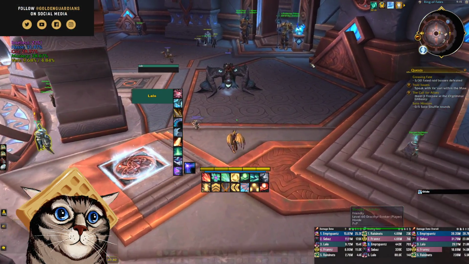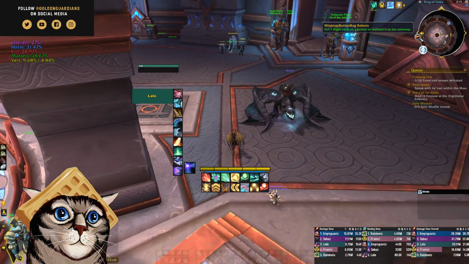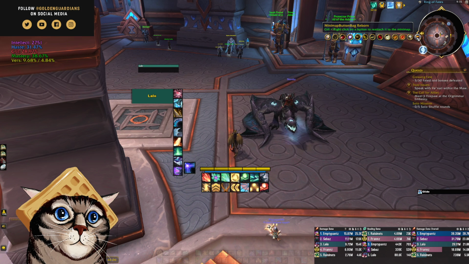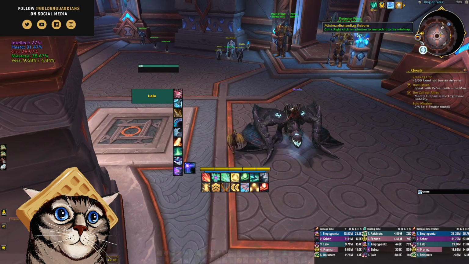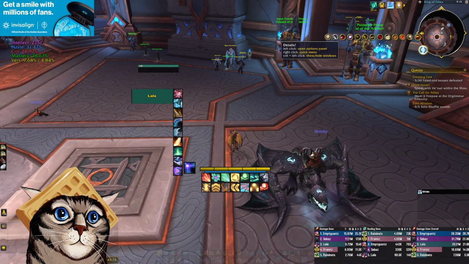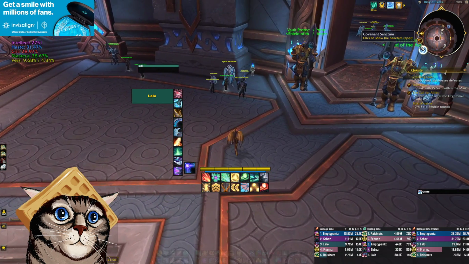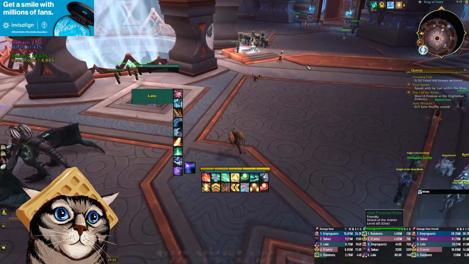Now we're getting down to the small stuff. Minimap Bag Button. This just removes all these little silly minimap icons that all the other add-ons make, and then it just has a button that lets you do this and then see all of them. No one ever uses these icons anyway, so whatever.